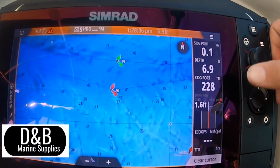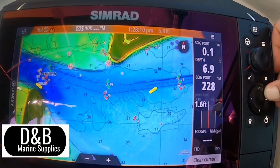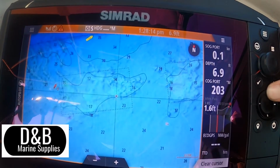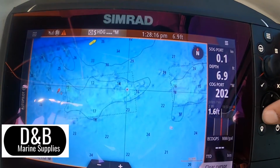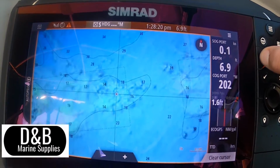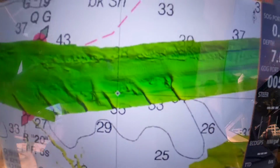Now let's go look at some of the other hard bottom area I didn't show you guys on the other one. So here's one right here, and you can see there's definitely something there. You can see that there's hard bottom there. It probably looks like there's gonna be a bunch of ledges and rocks over there, so great spot to fish for grouper right there. Now let's go look on the CMor chart.